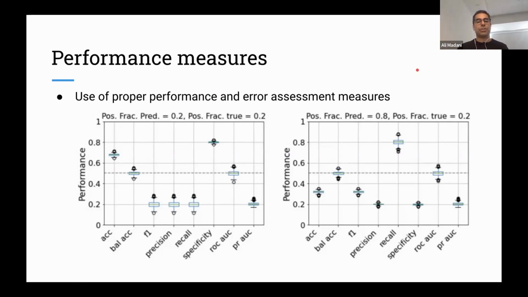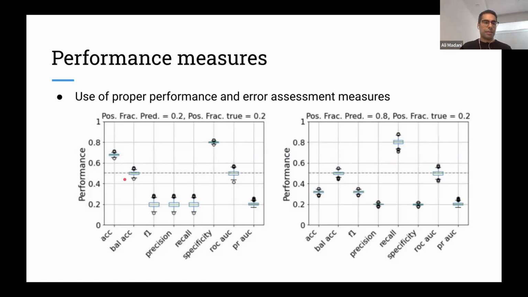There could be many issues like data imbalance that could cause problems in assessing performance of your models using accuracy. This is just an example. All of these box plots you see here are performances of random predictors. These are not good models. Just randomly, we are generating probabilities and labels. And I'm going to talk about the GitHub repository associated with the book, which is open source, and you can find the code to generate these.